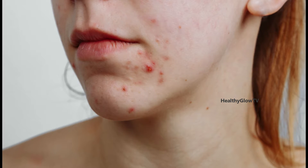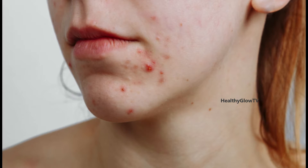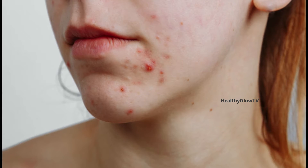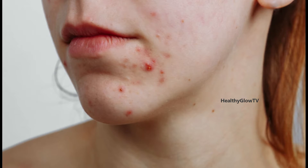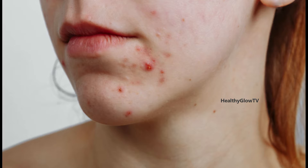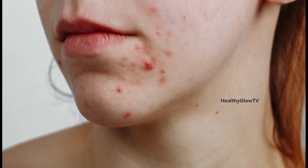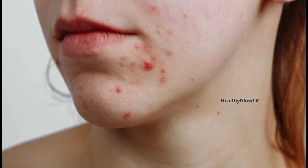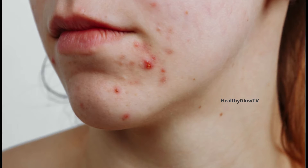Here are a few precautions to follow when you have a pimple: keep your hands away from your skin to prevent the spread of bacteria, continue to follow your skincare routine and ensure adequate cleansing, moisturizing, and sun protection. Treat it with home remedies, products, or medical help as soon as you can. Don't overly dry out the pimple as it can lead to spots and scars, and avoid oil-based products as they can further aggravate the skin.